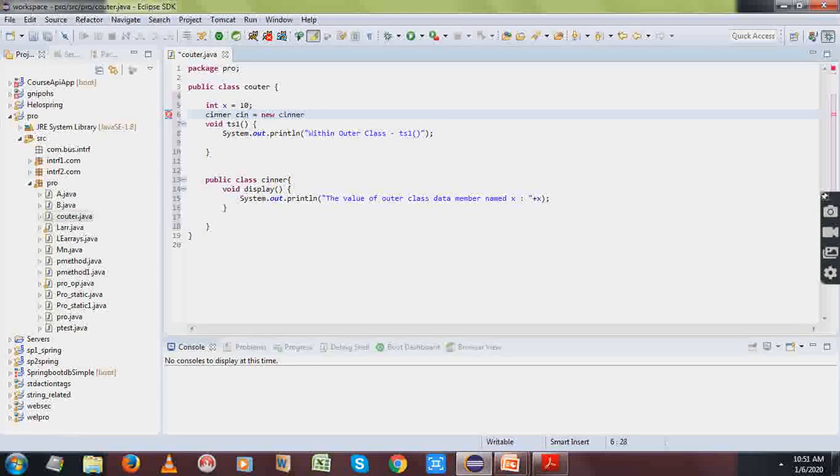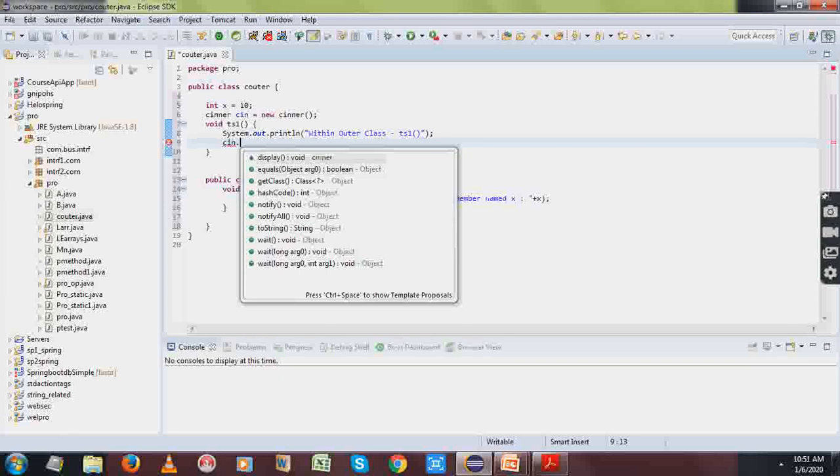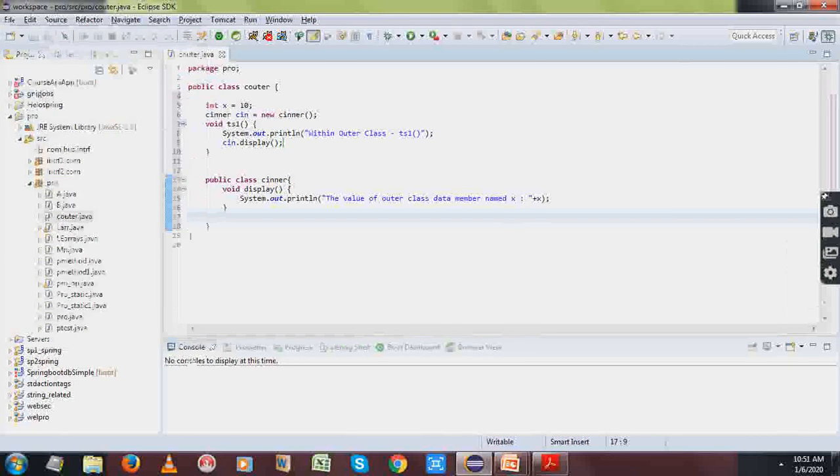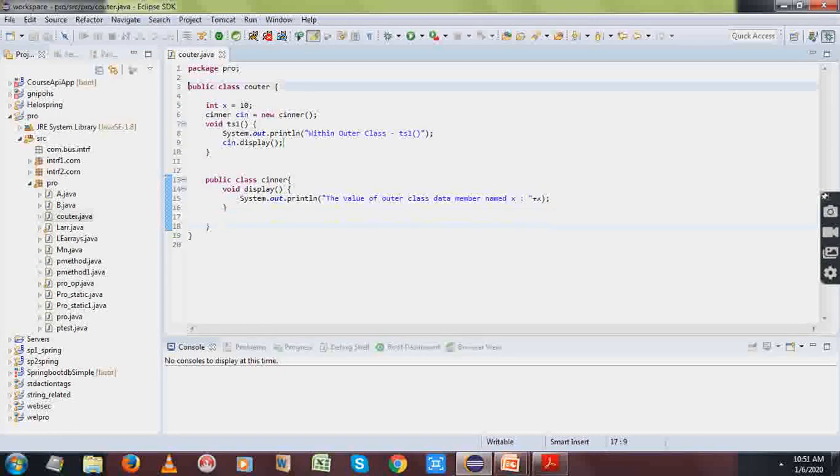So how do we call it? We create an object for the inner class, called sin, and with that inner class object we call the inner class method within the outer class method member.